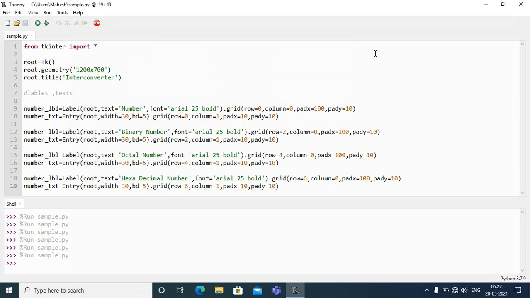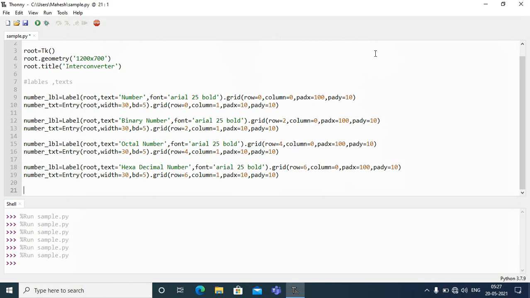It takes some time, but you will learn something. Again take the same row in which the label is present. This is row 2, this is row 4, and this is row 6. Okay, let me run the code again. See here, we have got all the labels with the entries.